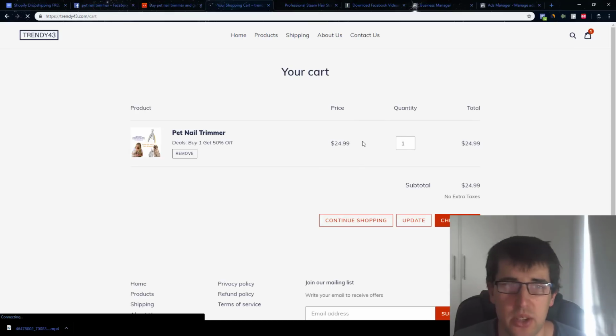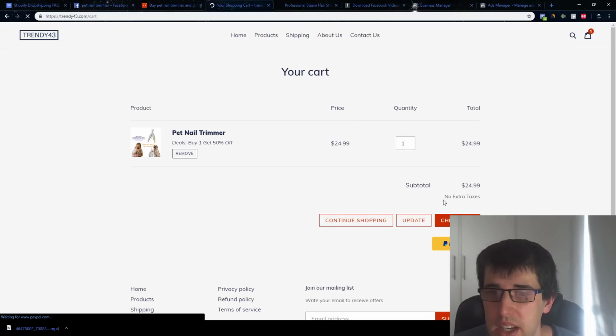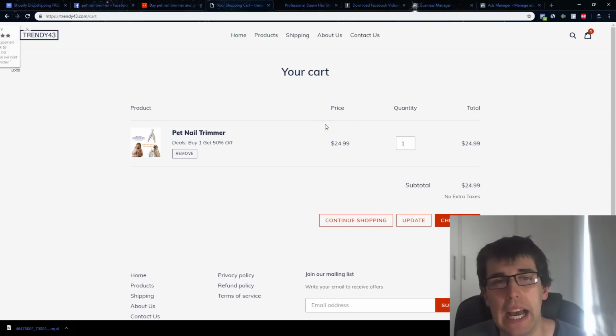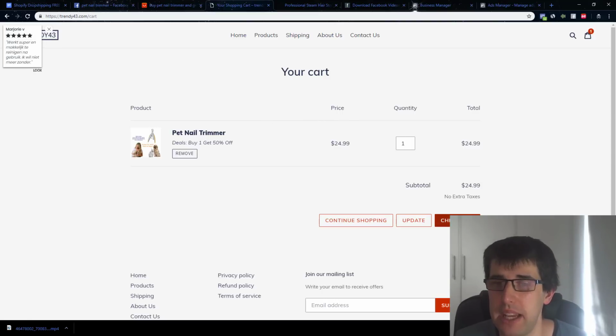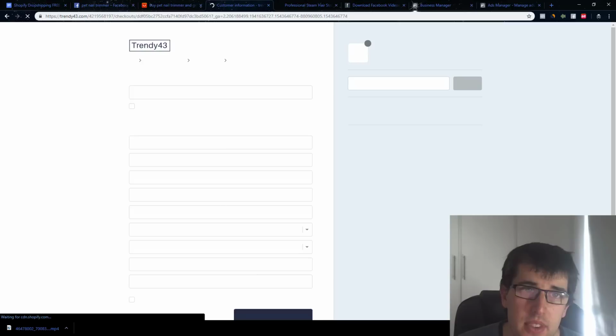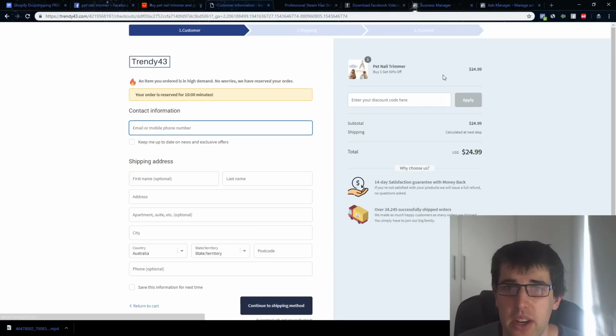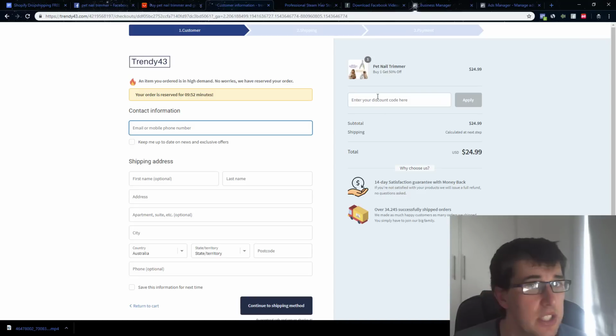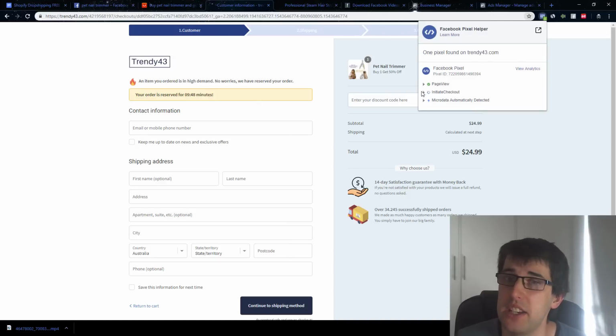You want to see what they're sort of doing, get an idea. This is important. No extra taxes apparently. That's reassuring. They're not using Personalizer, they should be. Anyway, if we go to checkout, we can see here Trendy 43, they're using the checkout hack, which, for anyone interested, is the Conversion Pirate checkout hack, Google it. And the reason that I did this as well is that now I'm going to get remarketed on this account because it's picked up their pixel. It's fired the initiate checkout. Because I've initiated checkout, I'm a highly engaged buyer.